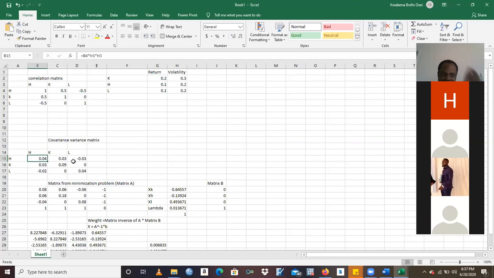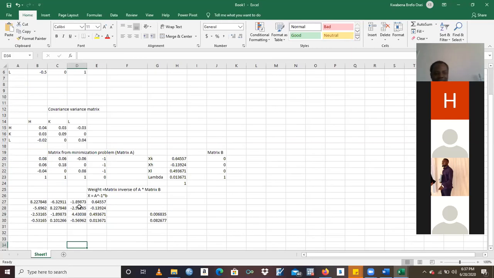The same that I used to do this. Now, once you know this, you set up your this. You know that this is 2 times of what you have here, together with the constraint. Then you set up your constraint, your matrix problem function. Once you set it up, finding the inverse Excel does that for you. Once you know your inverse, when you multiply the inverse by this, that is the weight. And then you just use this one to get your variance covariance matrix. It's very simple.